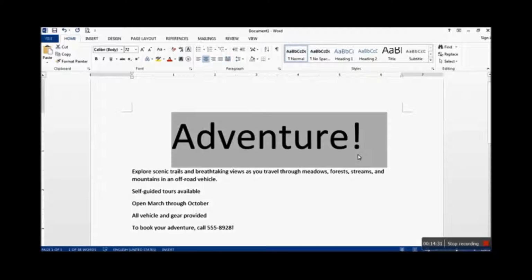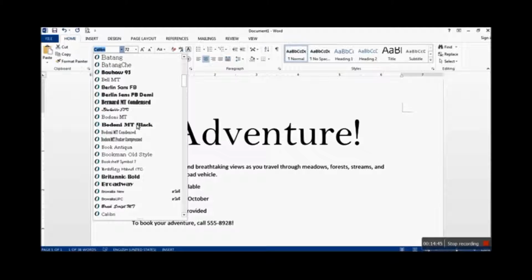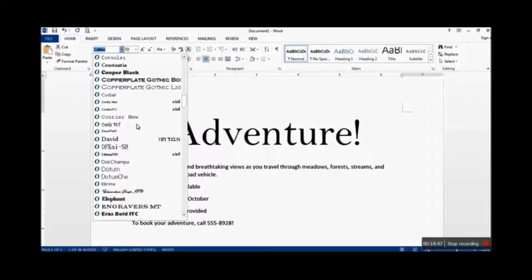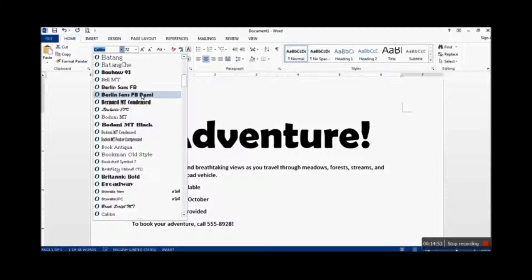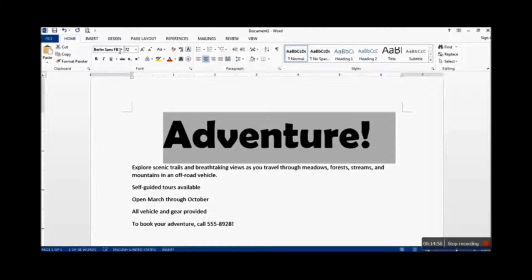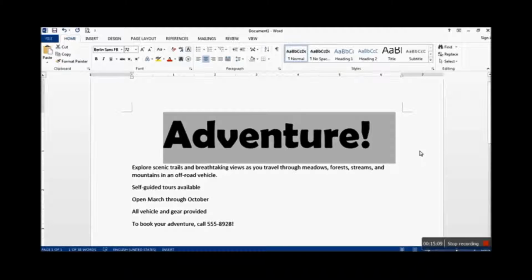Now the style of the font is going to change as well. Right now, the font style is Calibri body. We don't want it to be Calibri anymore. We want it to be Berlin Sans FB Demi. So there's this list of font styles. You can browse through them and see it's in alphabetical order. And since I said Berlin, I've got to go to the section for B, Berlin Sans FB Demi. Now, alternative to that, you could have actually started typing the letters BER, and it should have brought up the recommended font style based on the letters you typed.